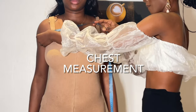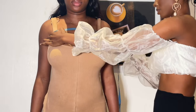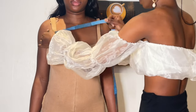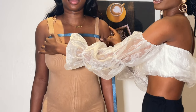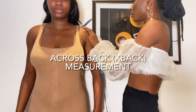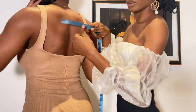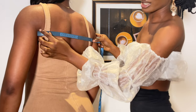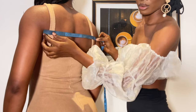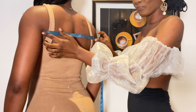Yeah. Next up, moving over to our chest measurement. So down this way. From here to here. I don't know if you guys can see this, but that's 7. And we're moving over to our X back, which is our cross back. Like this to here. So basically it's from one arm to the other, like here to the other. This is 34.